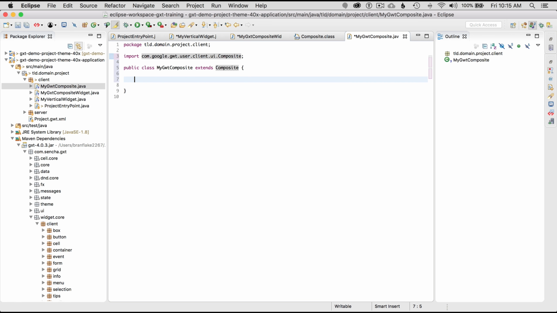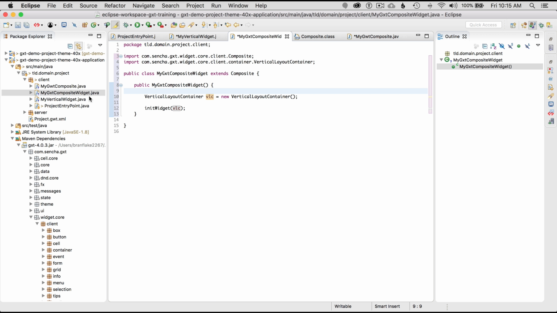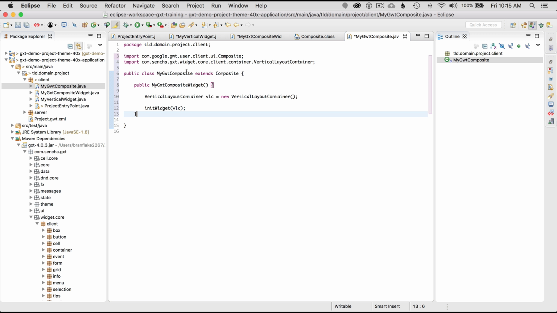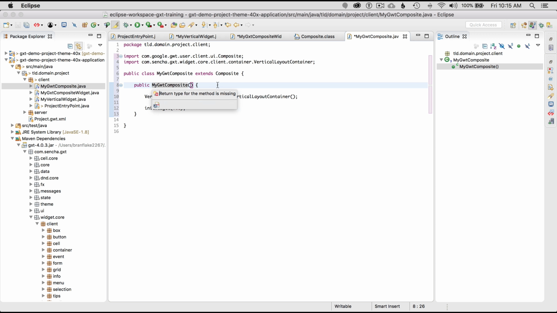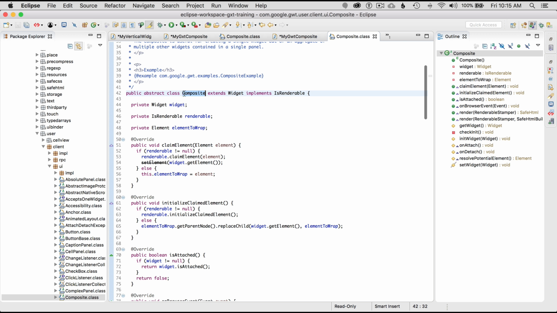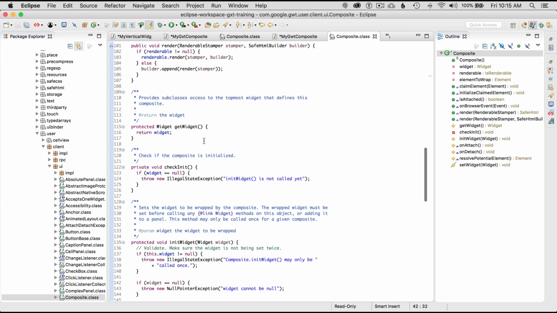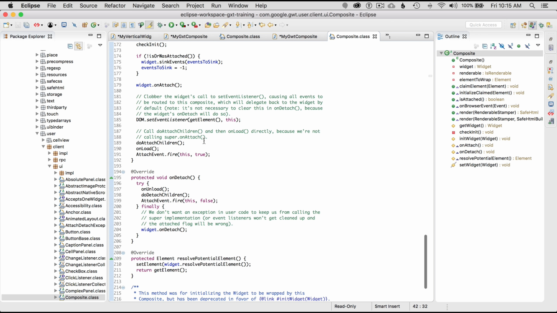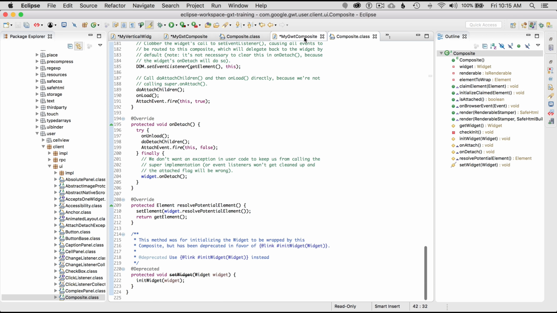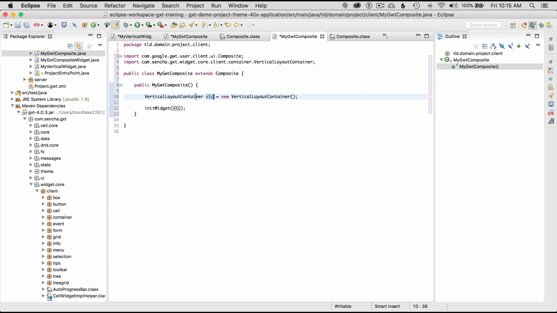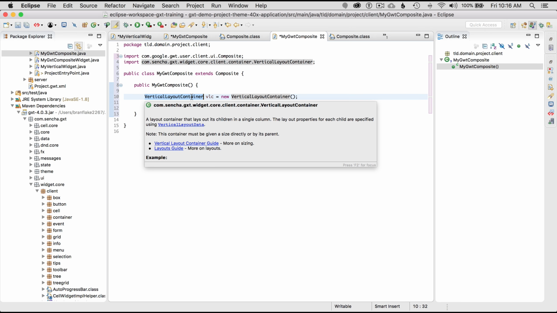Okay, so the same thing has to be done with my composite widget, and I'm going to copy this. Let's go copy and go back to the other one, and I'll copy the constructor and replace the constructor. Well, let's look at the composite extension to see what it does. Well, in this case, if I scroll down, it's not going to pass along or delegate the sizing. That's something I have to explicitly state. If I'm using a vertical layout container, and this goes for all the layout containers, anything that's programmatically sized from the parent, and we cover that more in the guides if you want to go over that. But just keep that in mind. If you want the sizing to be passed on, you're going to have to pass it on.